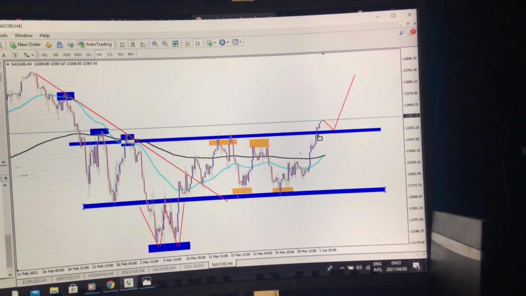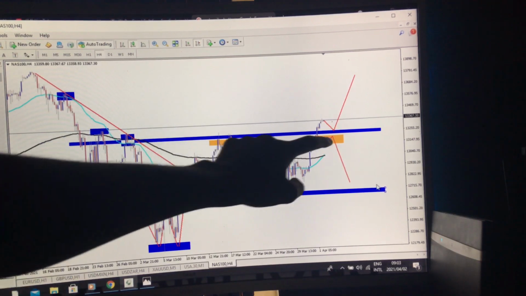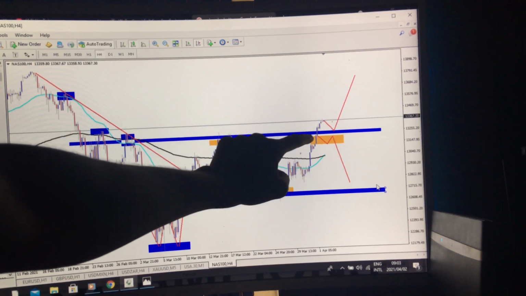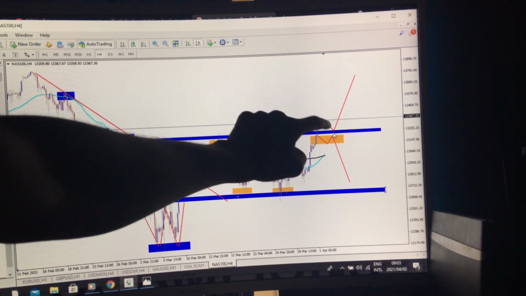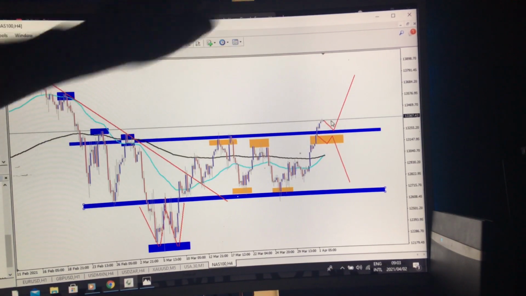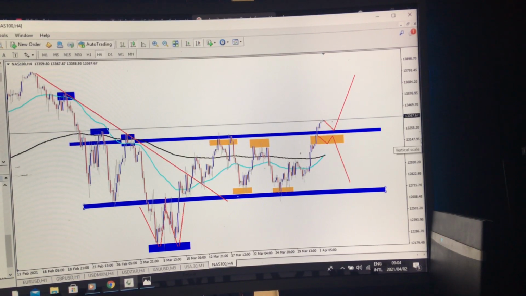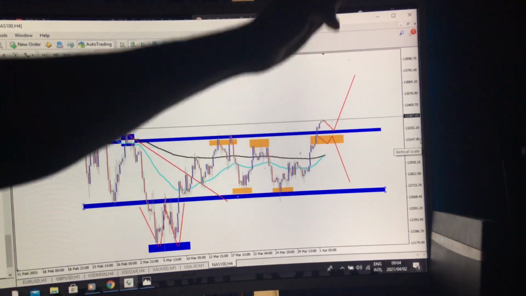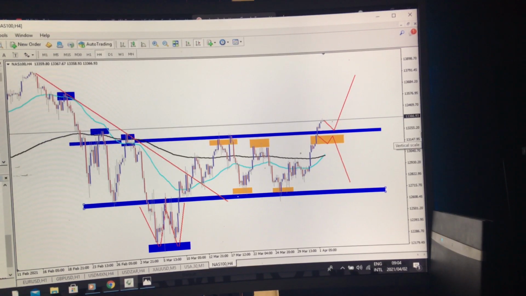So let me show you what I'm talking about here. Let me just show you. So you should have waited for them to come and say double. Double like that. And then they drop. They didn't do it. In fact, they broke on the upper side. So that's how you know that you shouldn't sell, because they broke. And then when they broke, when you are waiting for a retest, when they come and retest, this is where you take a buy. It's a what? It's a change of scenario. This trend, which is consolidation trend, is changing into a proper upper trend. That's how you know you should be buying. You should be buying on that instance.